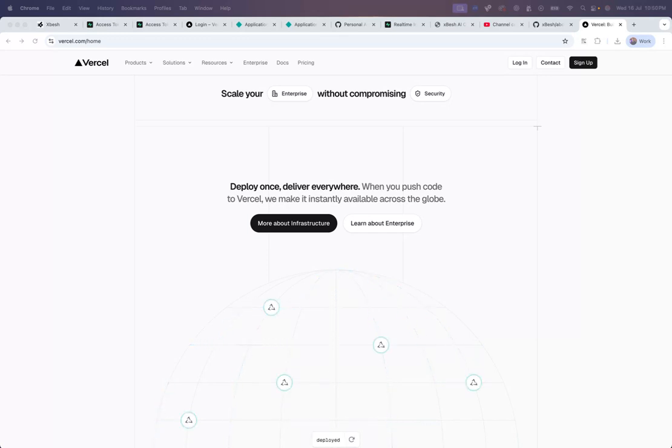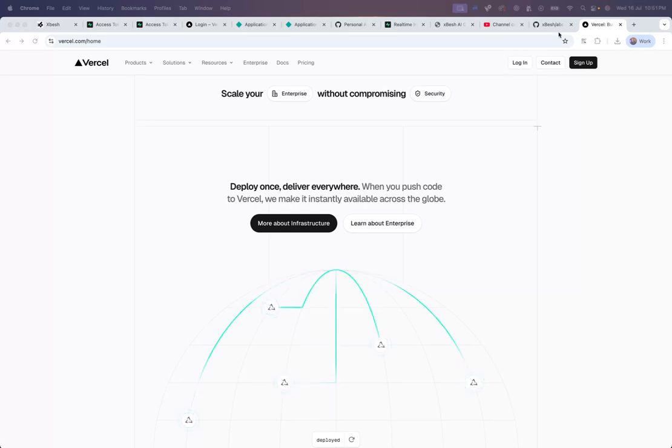The advantage of Vercel is one click deployment from GitHub. It is free for your hobby projects with very generous limits. You can have the automatic HTTPS and CDN for fast global delivery. You can connect your custom domains with instant setup. It comes with built-in CI and CD, like every code push equals auto deployment.